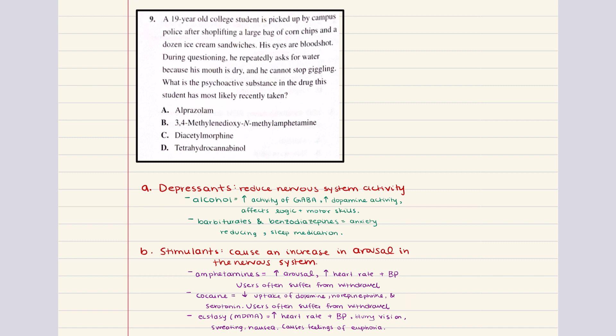The description of the student matches the clinical features of marijuana use. There's hunger, redness of the eyes, dry mouth, and euphoria. Marijuana may also cause increased heart rate, short-term memory loss, paranoia, and in high doses hallucination. The primary active substance in marijuana is THC. And so that's going to be answer choice D.